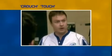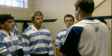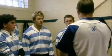I would say the words for engagements: crouch, touch, pause and engage. So I would say crouch as you're setting up. Okay, I'll go touch next. When I say touch, I want to touch in the shoulder. Okay, so reach out, touch the shoulder, not in the arms. Okay, so to make sure the distance is correct between the two front rows for safety. And then I'd like you to withdraw.